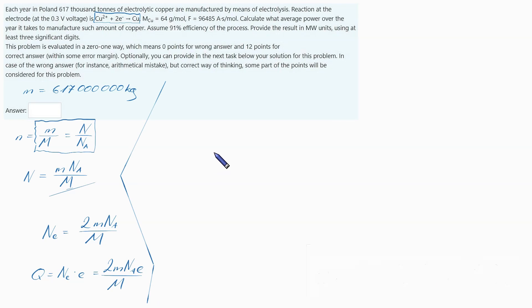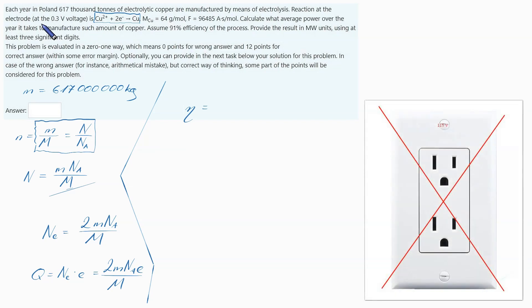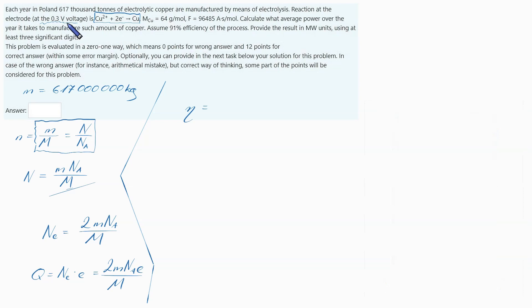Now let's tackle the efficiency. You have to define efficiency, and you can do that using power, energy, or charge. I think in this case, charge is the easiest way to define efficiency. Ideally, every electron that comes from a socket goes to copper. That would be 100% efficiency. We don't have that.